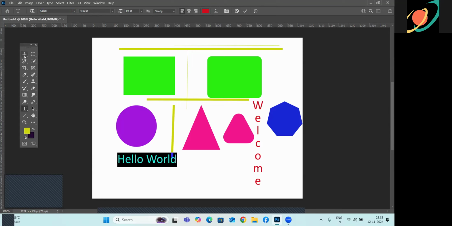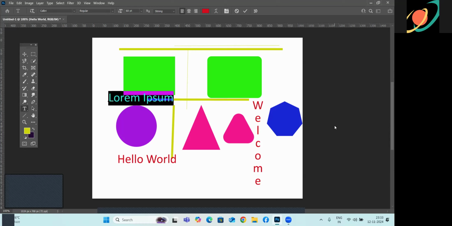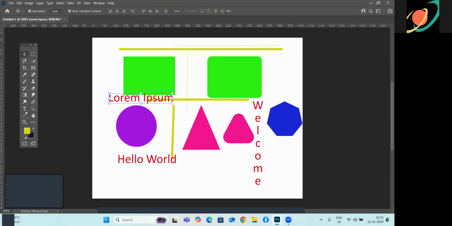Now coming back to the text tool, there are two ways you can type text on the page. One way is, as I showed you just now, just click anywhere on the page and start typing. Now there is another method called the paragraph method. Instead of writing only one line or a couple of words, you want to write a complete paragraph with multiple lines.